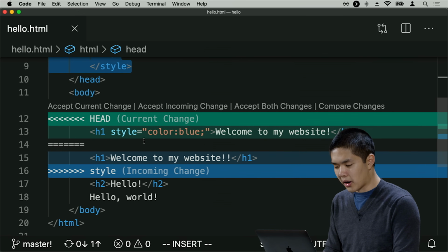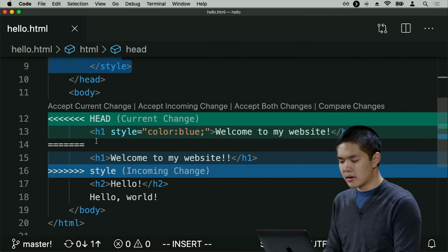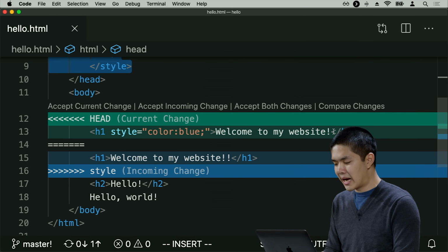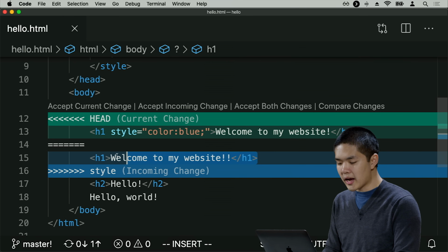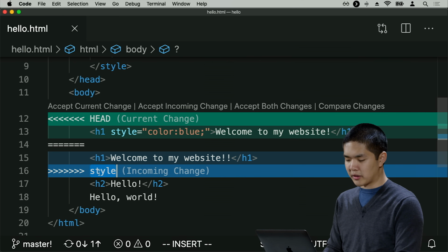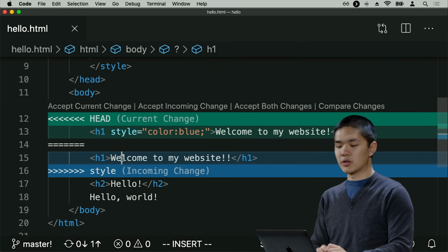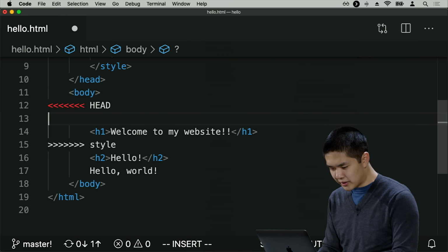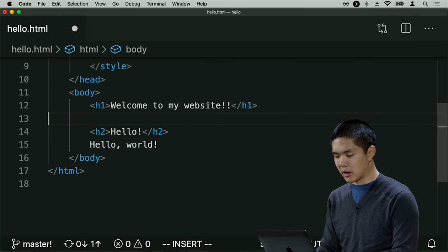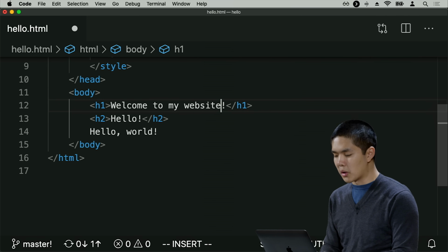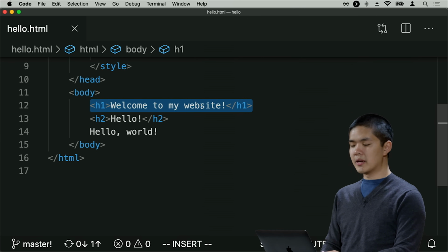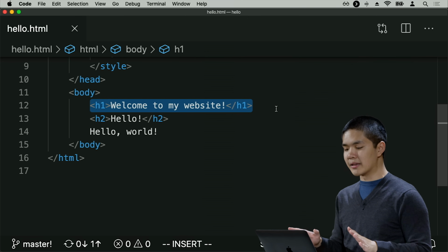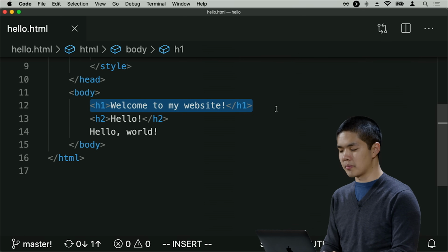The conflict comes up here, which is where in my version on the master branch, I removed this punctuation mark, whereas in the version on the style branch, which we can see here by the word style, we removed the inline styling. So we need to resolve these somehow, and what I'll ultimately do is just get rid of the conflict markers, and say, you know what, I would like for the updated version not to have either, not to have the inline styling, and not to have the additional punctuation.